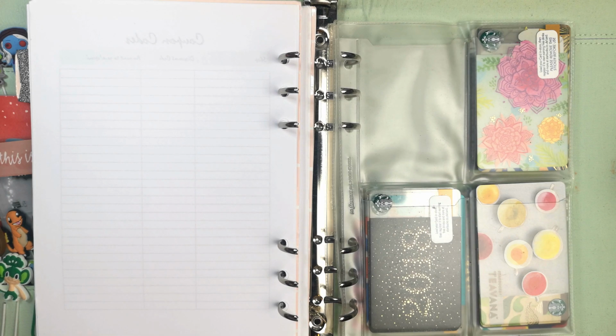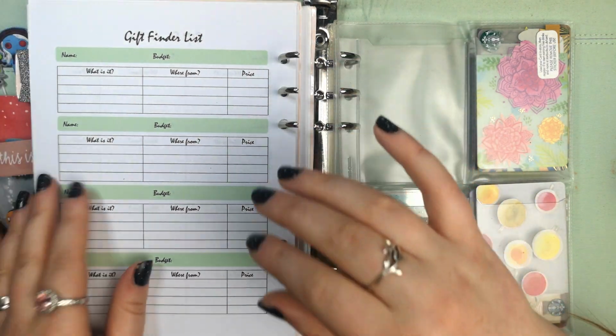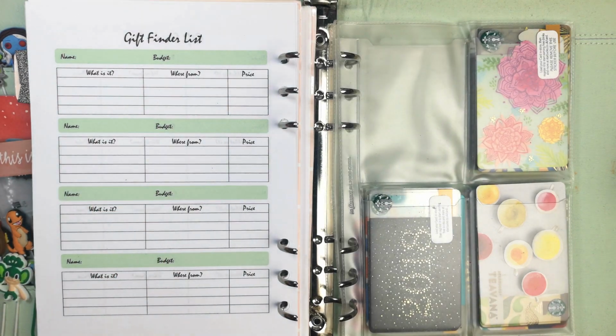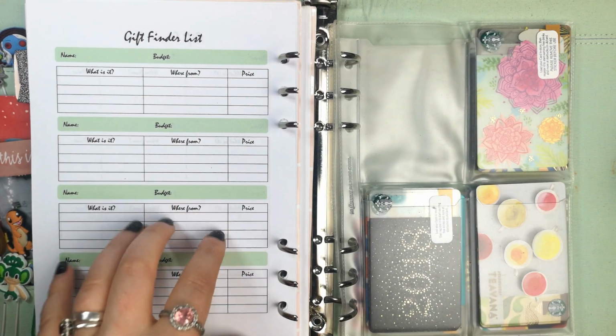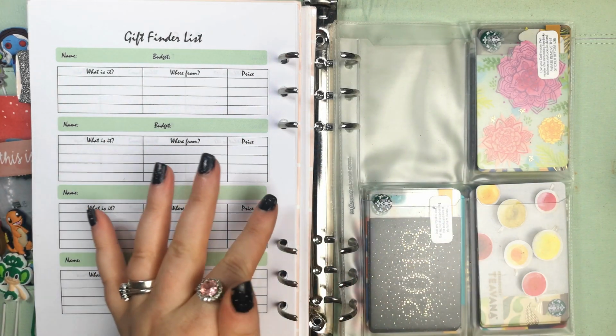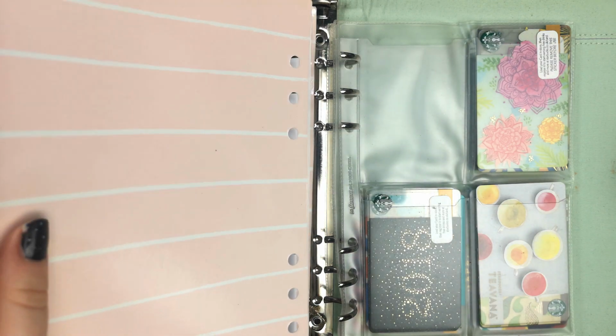I then have some utility sheets, but again I'm not going to show you that because that has our information on it. And we're going to finish off with a gift finder list. This comes in particularly helpful at Christmas time because we can just say, oh, we've already got this, I need to buy this. Oh, it's good.